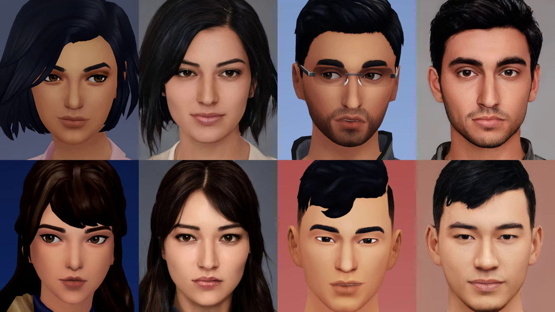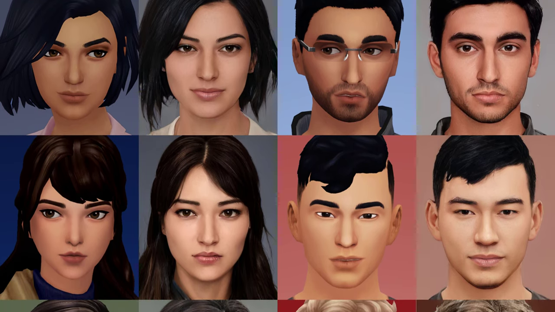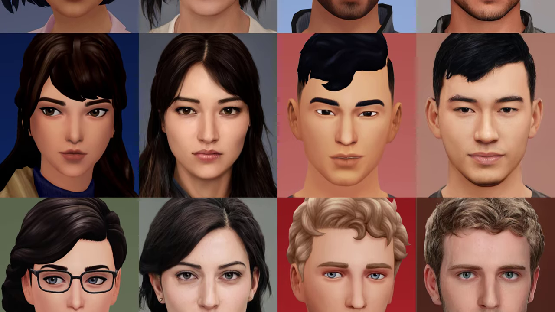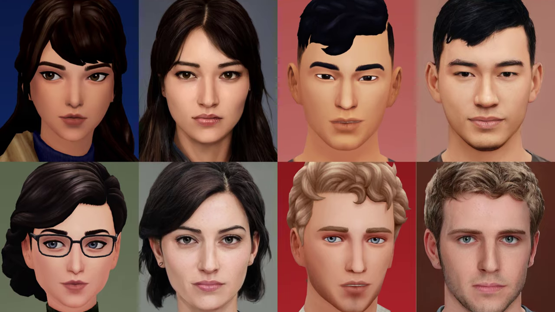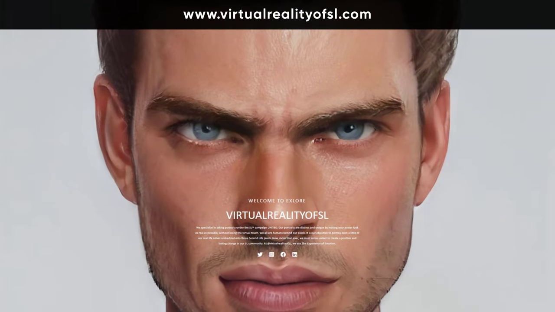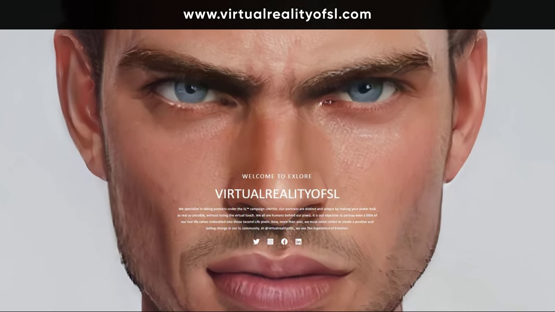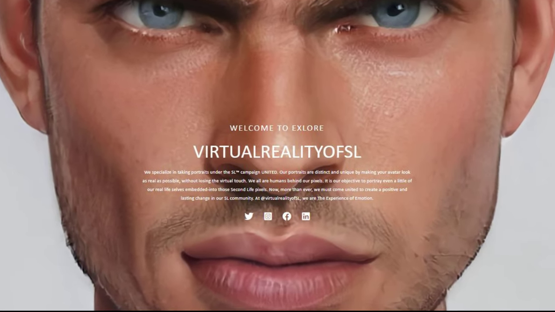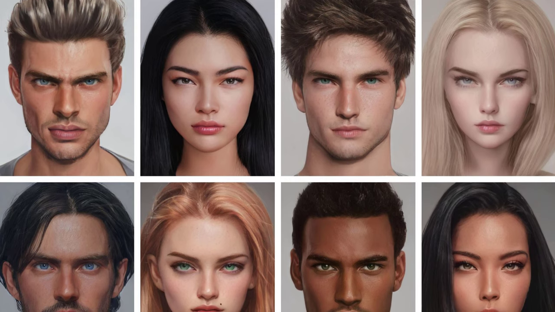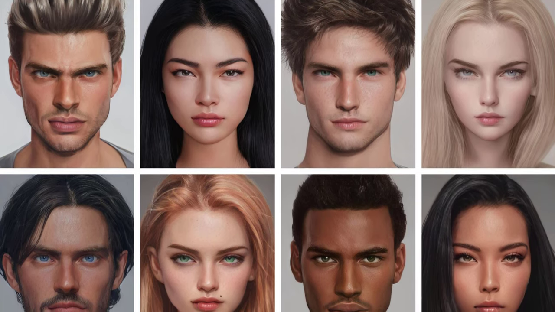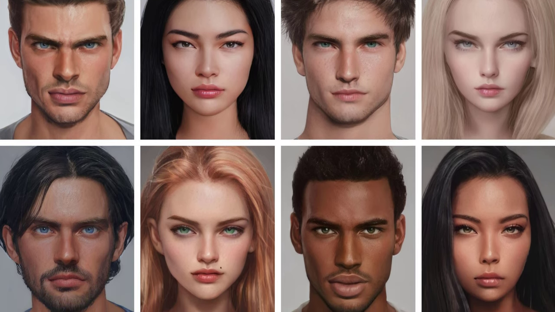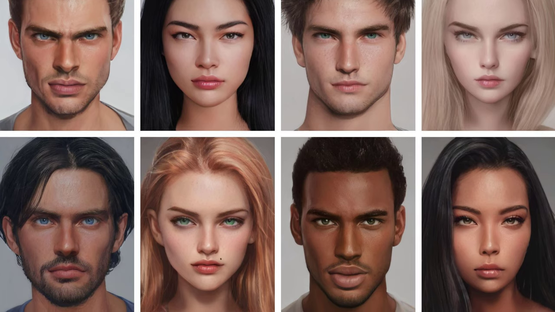I first heard about ArtBreeder through a Sims Tumblr page where they were using it to create a more realistic version of their Sims character. Funny enough, I honestly really didn't think much about it, except for, that's pretty cool. Until I saw Daniel Salvatore Salvetti's project called Virtual Reality of SL. When I looked at the style of portraits that Daniel was doing, it reminded me of ArtBreeder, but I couldn't be 100% sure. Daniel actually reached out to me and is super open about his processes, and he mentioned that the tool that he's utilizing is ArtBreeder.